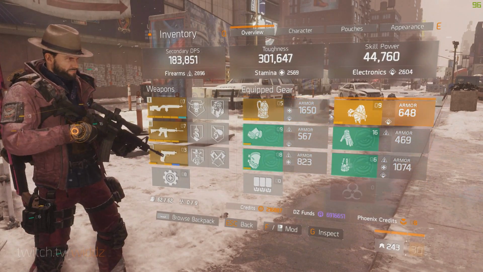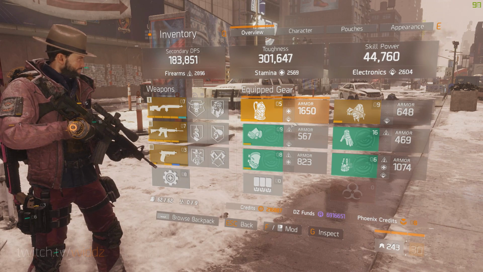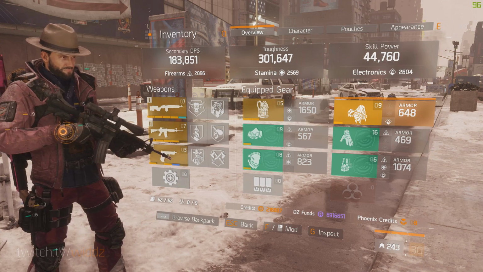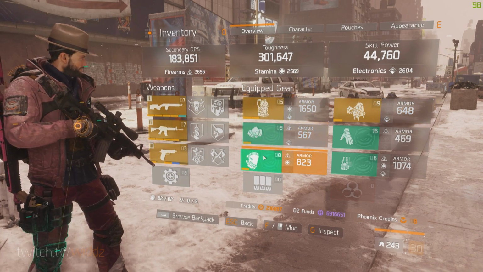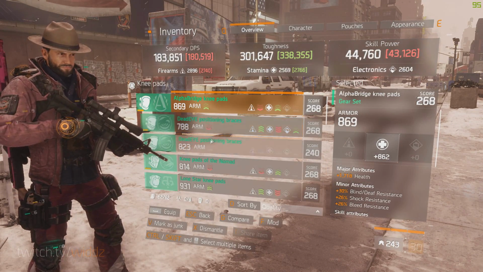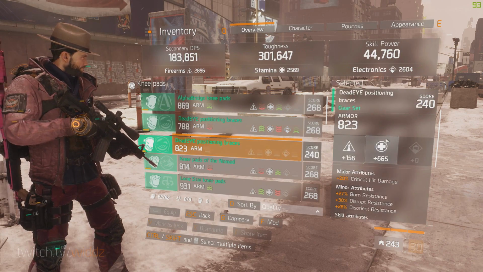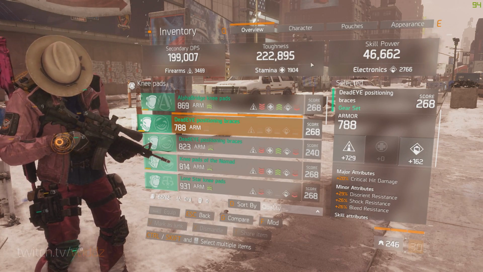But my build is not perfect or anything. To make this build more efficient, you need to get skill attributes on most of the gear, then you could drop some skill power, right? And go for some more HP even, or more firearms. This is the stats I would have. Sometimes in the video I go with this one, firearms instead of stamina, because it's a glass cannon build, right? So this would be the stats.